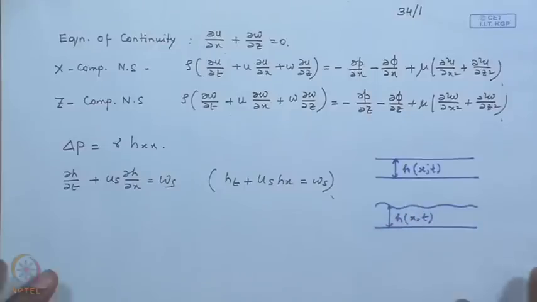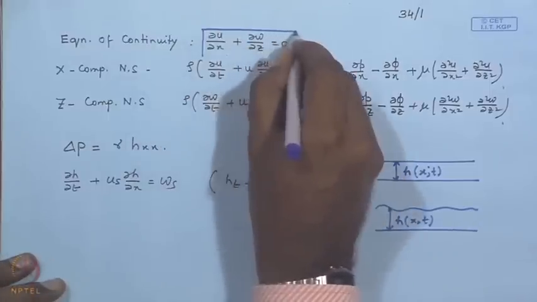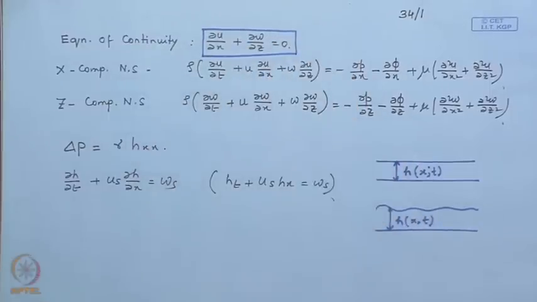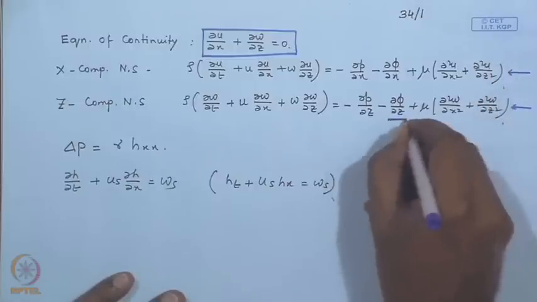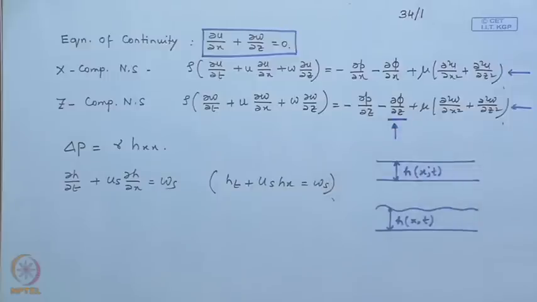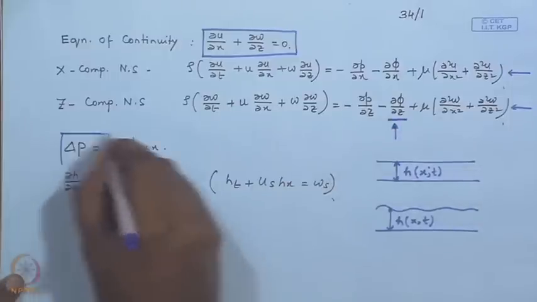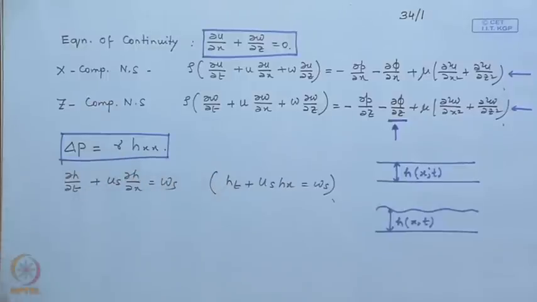The continuity equation we have seen, we have talked about in detail. The governing equation based on the force balance remains the Navier-Stokes equation for x and z components, which are given here. The only additional term that has come in is the effective interface potential, which we have considered. Because of the non-planarity of the top surface, we have assumed axisymmetric fluctuations at the surface, and that gives rise to the Laplace pressure, which is taken care of by the long wave approximated Young-Laplace equation, which has this particular form.